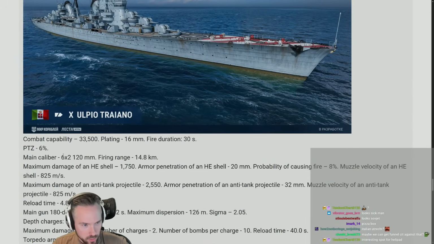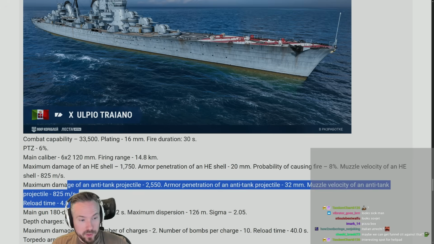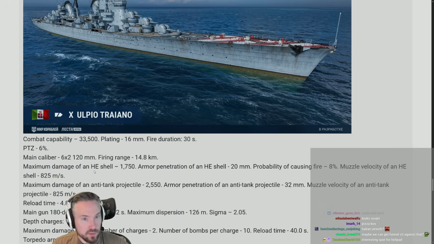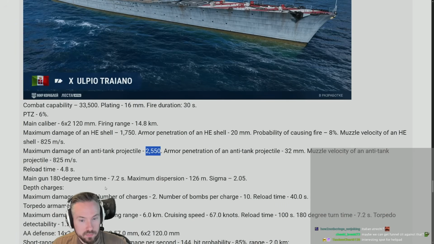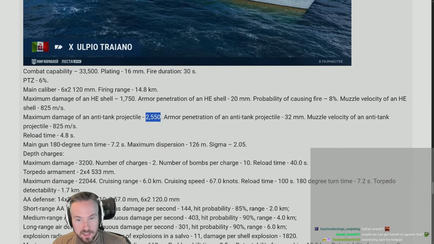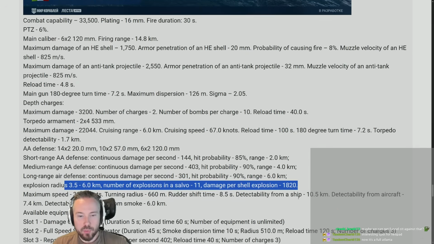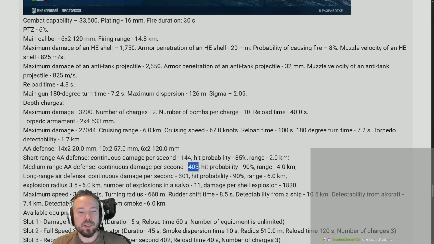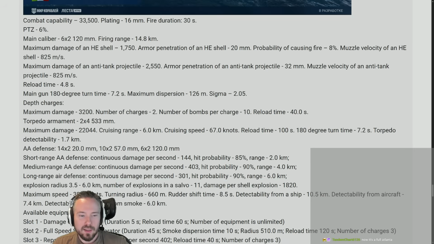$33.5k? That is dog. The range is also very limited. But the SAP 4.8 second reload on 12 guns is super spicy. Also good alpha damage. So like a glass cannon, duck a glass cannon. Pretty standard torps, pretty good YOLO. AA defense, 11 flak, 1820. Mid-range 403, long range 301. 11 flak, 1820 alpha. Holy shit.